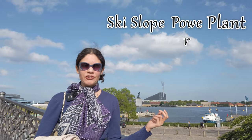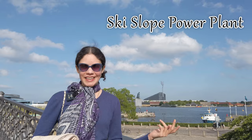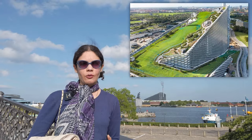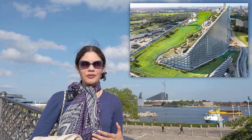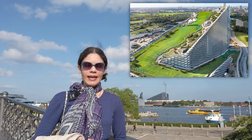Denmark and Copenhagen in particular are big on sustainability and clean energy. The triangular structure you can see behind me with a chimney on top is a power plant that has been repurposed to also work as a ski resort — so on top of the power plant there is a big ski slope for tourists to enjoy within the city. This is apparently one of the biggest waste-recycling power plants in the world, and Copenhagen imports waste from other countries to feed into it to create clean energy for residents.